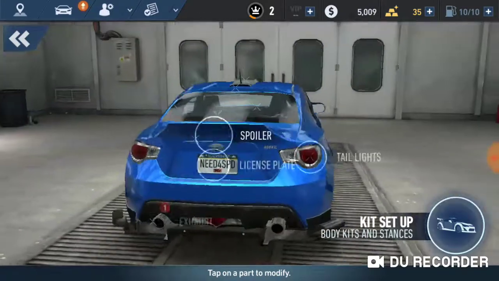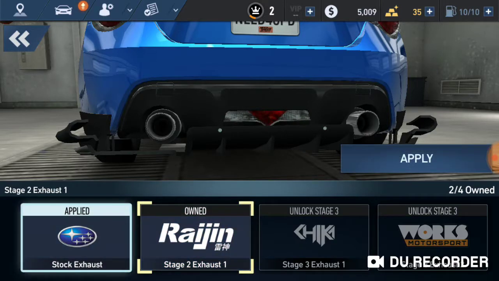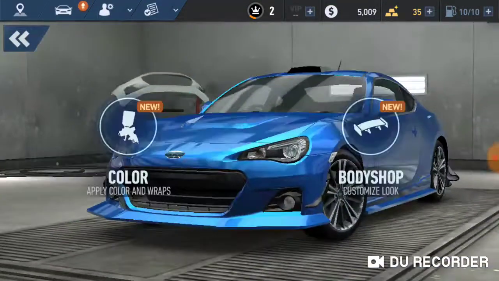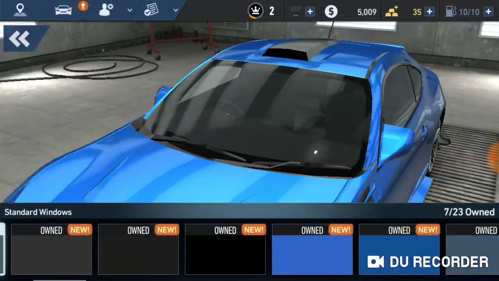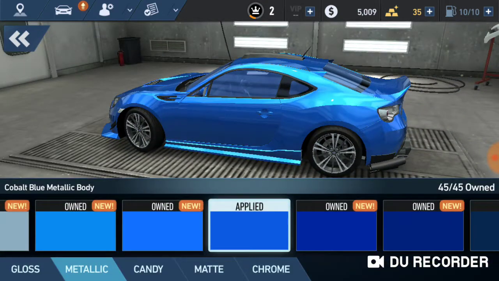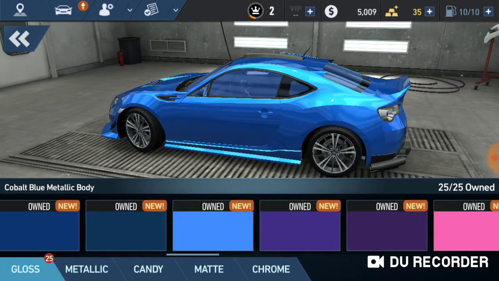Okay. So we got the spoiler. Ooh, exhaust. We got the giant. We want some mufflers. That'll do it. Make the color beastie. Okay, now let's do body color. We gotta have the body color. We got window tint. Body color. Ooh, we got a little candy. And a little glass. I love the glass. Let's see here.